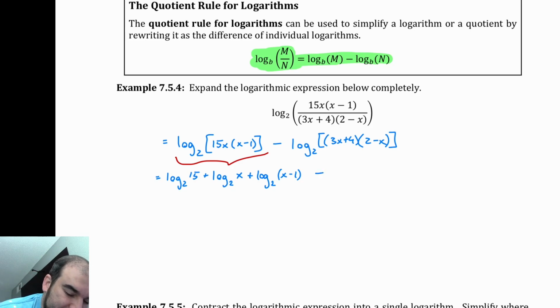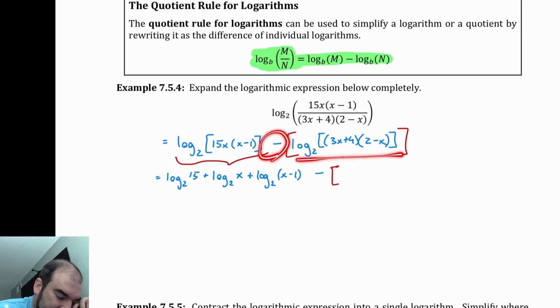And then minus. This one log is going to turn into 2 logs because there's a product. But we have to be careful because this one log had a minus in front of it, right? So the best way to do this is to say, I'm going to take this log and I'm going to expand it on the next step, but I'm going to keep it in brackets because that minus needs to be in front of this whole expression.